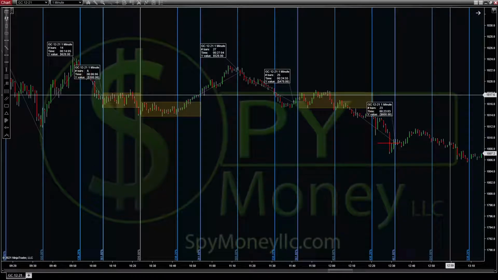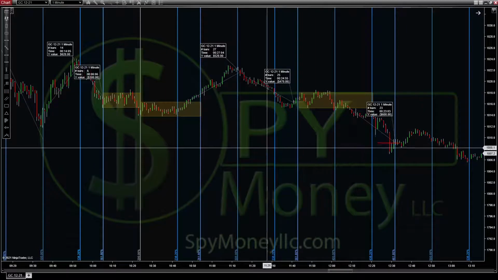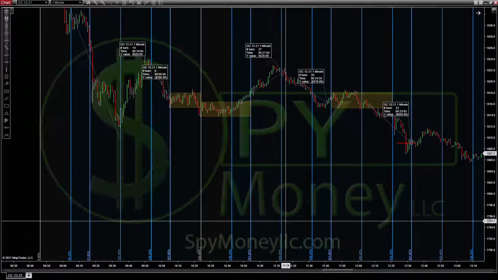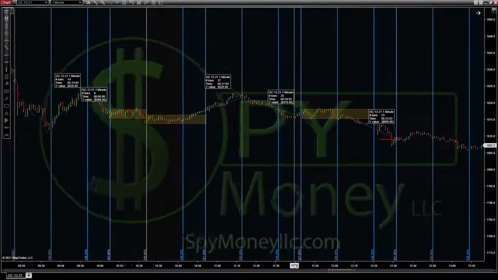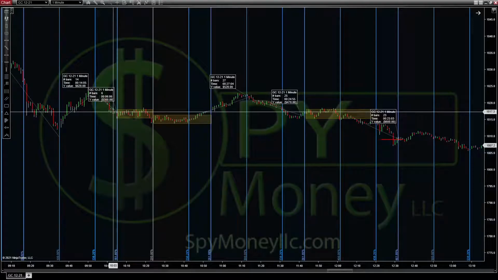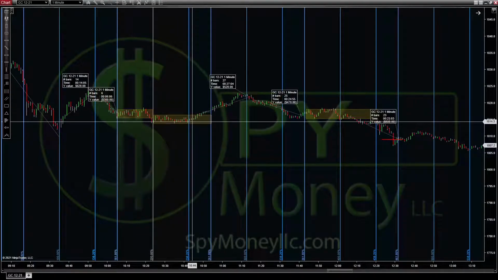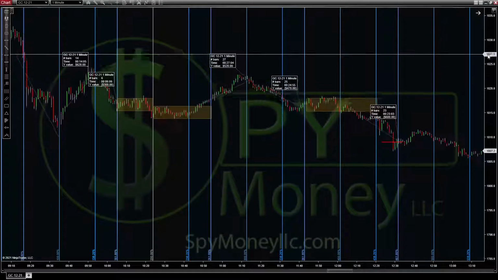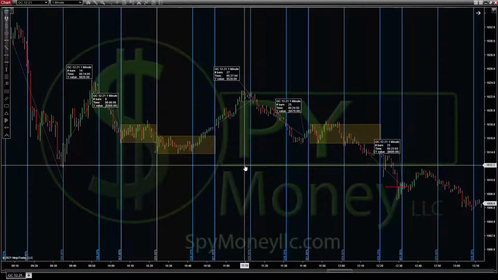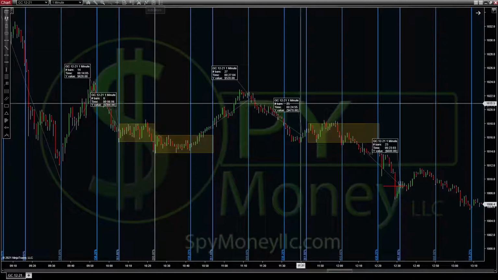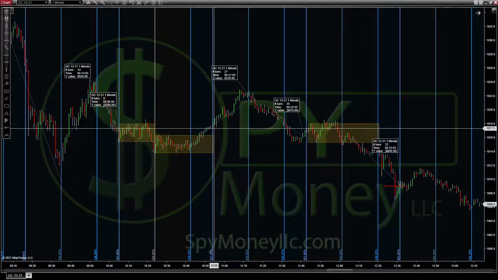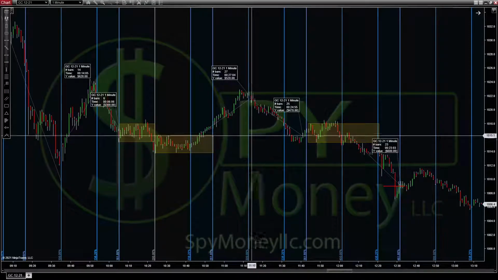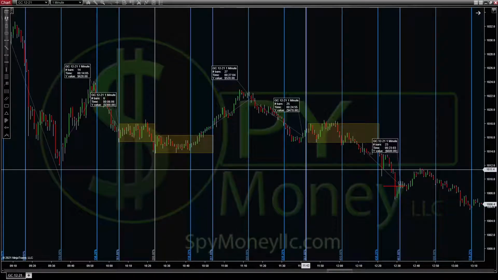So trading the time extensions, you know where it's going to reverse. Well, you don't know if it's going to reverse. You just know that a change is going to happen at that point. So using the Fibonacci time extensions, you can actually make a lot of money, especially if you have basic trading skills or some indicators you might use. This works really good with a profit finder. The profit finder will actually tell you which direction based on the bars. And so when you look at the time extension, you can utilize it to the best of its ability. Use it with your other trading tools and so forth.